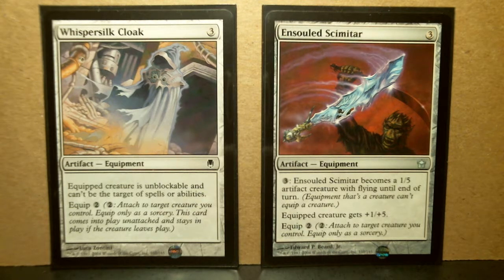Ensouled Scimitar is a Fifth Dawn uncommon. The equipped creature gets +1/+5, so it's really good to make a creature defend well. It only has a 2 equip cost, and if you plop down 3 more, this artifact equipment becomes a 1/5 artifact creature with flying until the end of your turn. That seems useful.